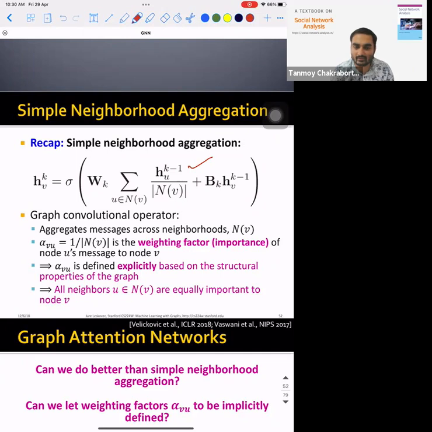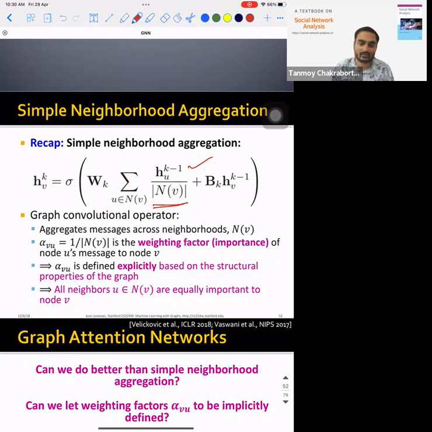When you take the average, we give equal weightage to every neighbor. But it may happen that some neighbors are more useful than others to generate the embedding of the given node.